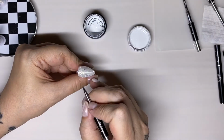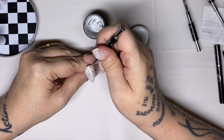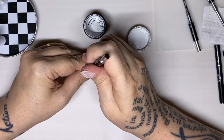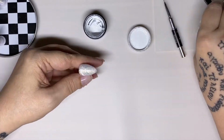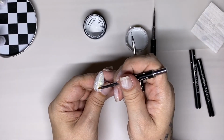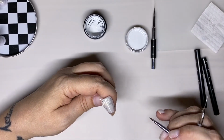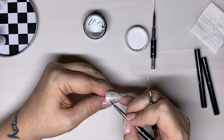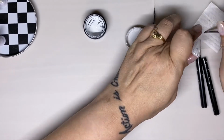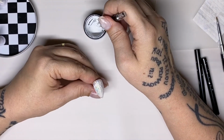But I'm going to take and create angled striping. That's how I envision this. Now, I didn't plan out these nails. Most times when I'm working on myself, I don't plan them out. I just go with what inspires me, and I have clients that require me to do that. Now, I do very much recommend that you do a 10-second cure in between each, just to make sure that you don't mess up in case of cleanup.